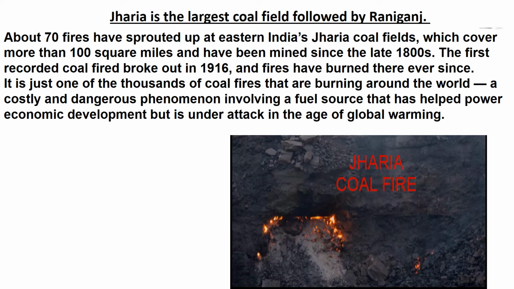Jharia is the largest coal field, followed by Raniganj. About 70 fires have sprouted up at eastern India's Jharia coal fields, which cover more than 100 square miles and have been mined since the late 1800s. The first recorded coal fire broke out in 1916 and fires have burned there ever since.